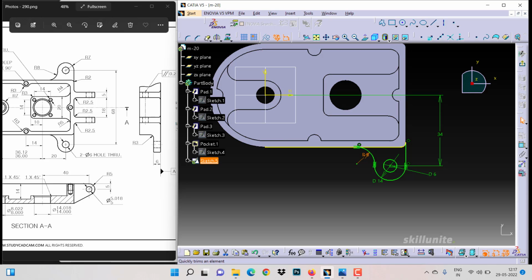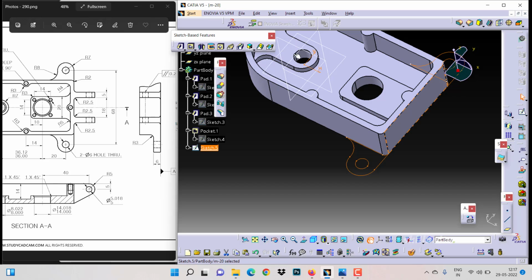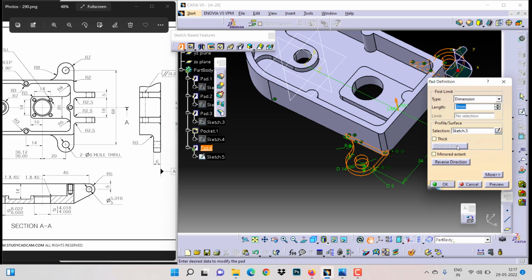So this extra portion we don't need. So this closed sketch we need. So we created it completely closed, it's fine. So now select the sketch and click on mirror option, mirror it with respect to the center. Then click on exit, then directly go to pad. So then convert this into solid with a height of 6 mm.